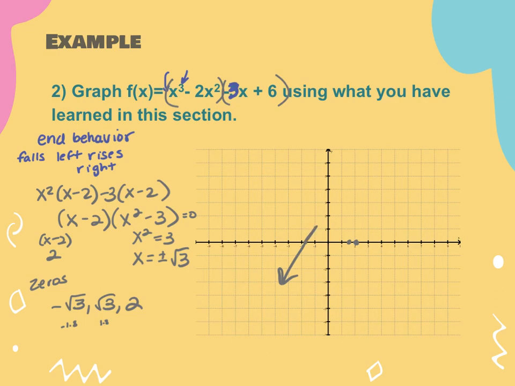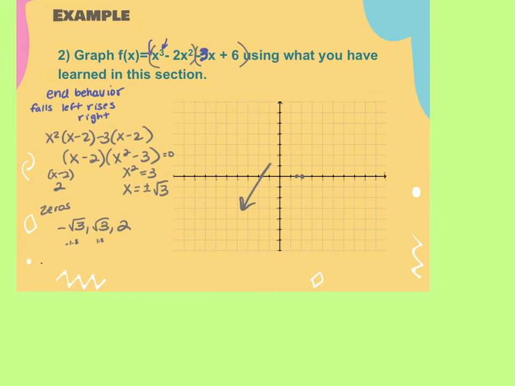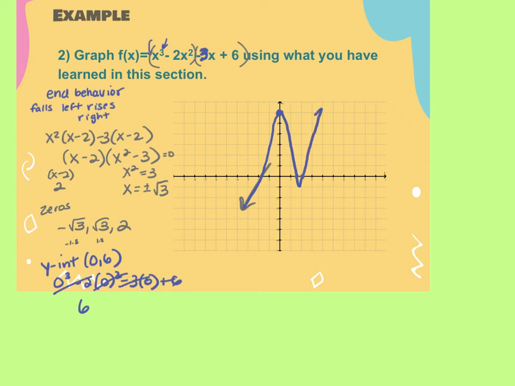And I need to figure out how high up it goes. So the last thing I can use before I just plot in some regular points is the y-intercept. If I plug a 0 into the x to the third, 2 times 0 squared minus 3 times 0 plus 6, I get 0, 0, 0, and positive 6. So 0, 6. Now I know how high up it goes. So my graph is going to go up. It's going to come back down, go past this and through it, come back up again because it has to cross through those points. And the left side has to arrow down and the right side has to arrow up.